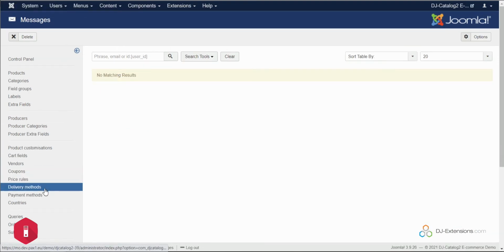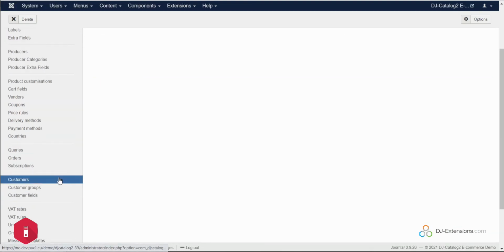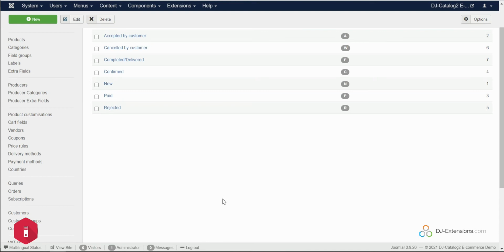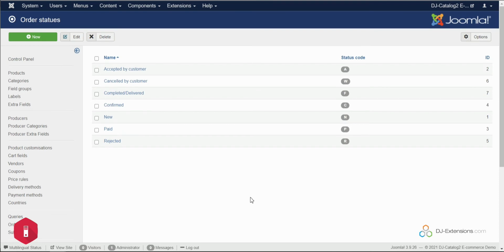Number 5. In the backend area, you can also create custom order statuses. Just like with the customer fields, which were hard-coded in previous versions, so were the order statuses.